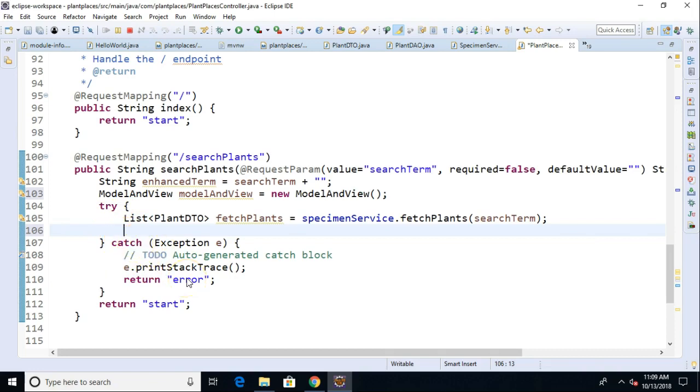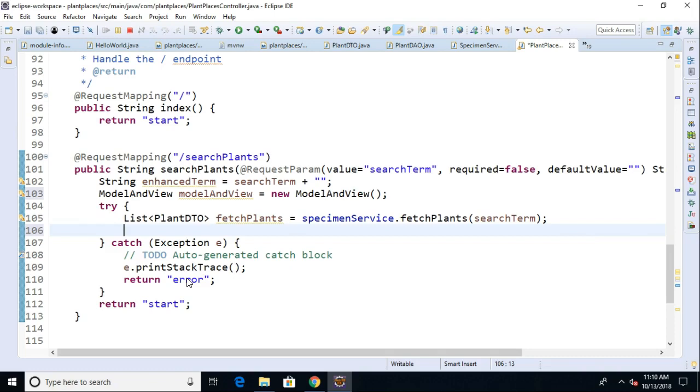My cursor is after line 105. The only way we're going to get here is if line 105 executes properly, by definition, how try-catch blocks work. If line 105 throws an exception, then line 106 will get skipped. You can think of it a little bit like an if test, where line 106 will only execute if line 105 executes properly, and the block between 107 and 110 will only execute if line 105 does not execute successfully. Nonetheless, we can assume at this point in line 106 that we have a populated plant object.